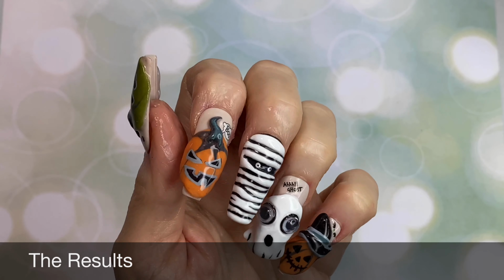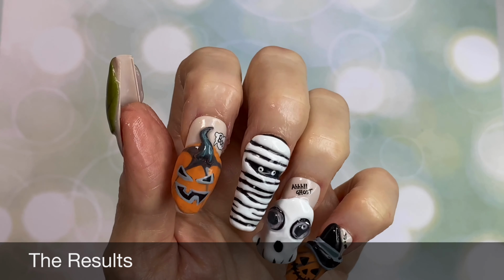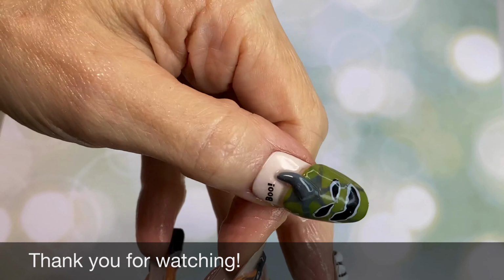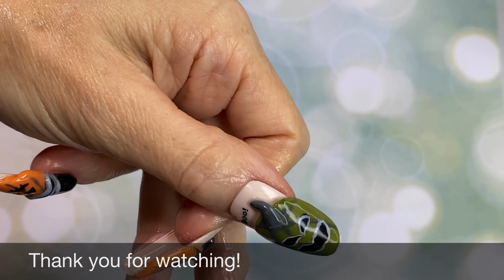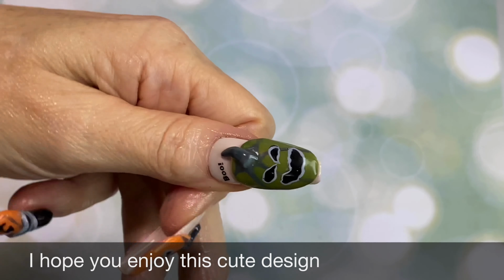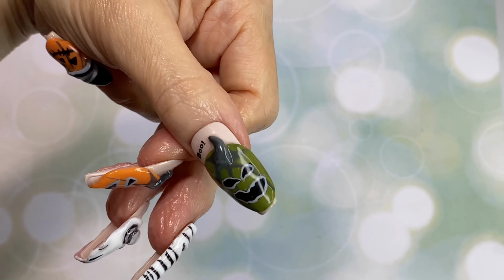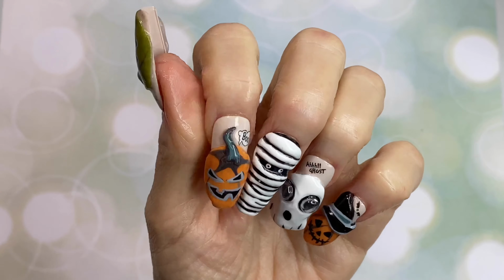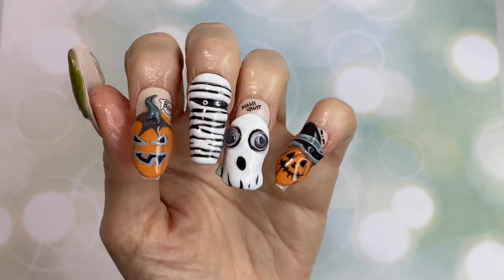And these are the final results for today, guys. This nail came out so cute. I had so much fun creating these nails and my daughter participated as well and it was so nice and so cute. I'm so glad that she was here with me. And as you can see, these nails are so cute. These 3D shapes actually came out really nice. I'm gonna be using this product again soon during this Halloween season.